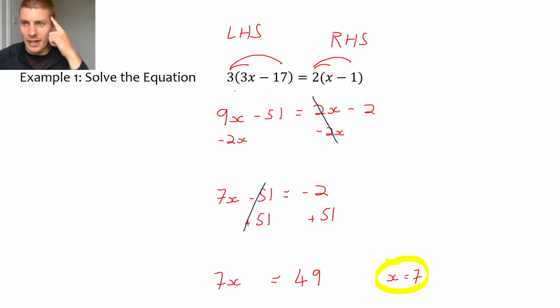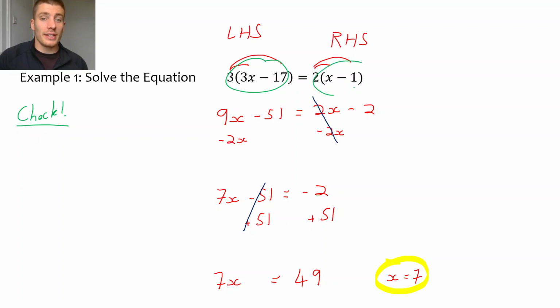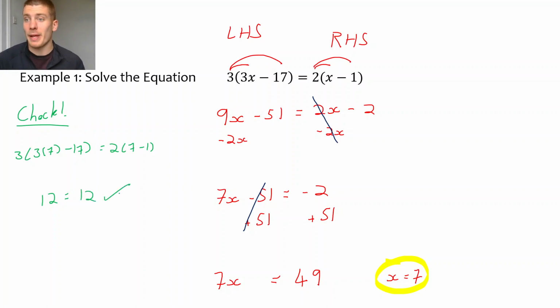Okay, we'll do it just kind of quickly in our heads. Actually, we'll write it down because it will make it clearer. We're going to check our working. Okay. So if x equals 7, it should be true that the left-hand side does equal the right-hand side. And let's just see if that's the case. So we're going to have 3 times 3 lots of 7, take away 17, should be equal to 2 lots of 7, take away 1. Well, in the brackets, 3 times 7 is 21, take away 17 gives you 4, 3 times 4 gives you 12. And then in the bracket, 7 take away 1 is 6, times 2 gives you 12, correct. It makes sense, right? The equation has been satisfied when x equals 7.